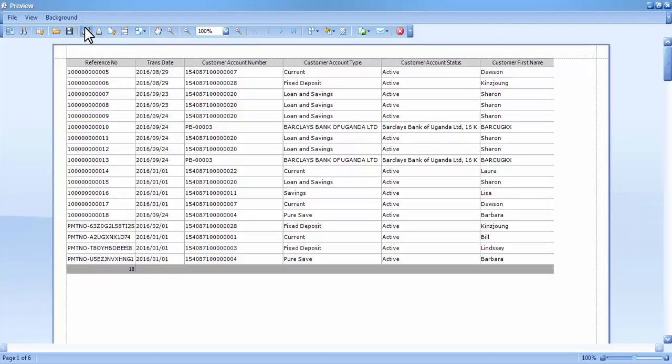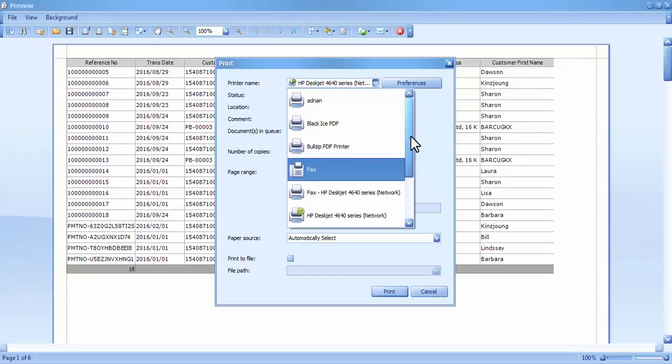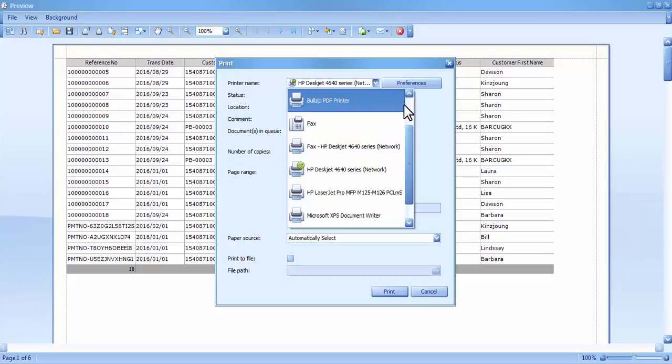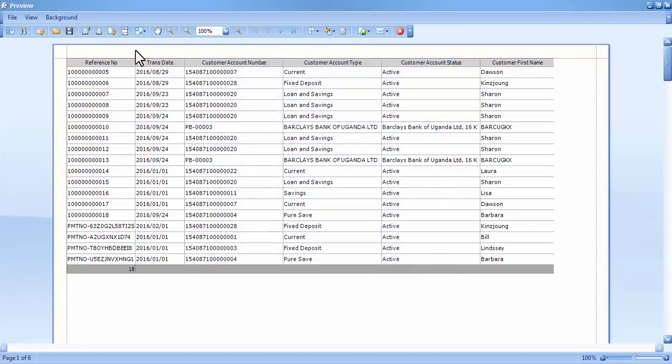Here you select the printer and the other printer settings here, the printer preferences, which you may be very familiar with in Windows. But here you select the printer. It will look for all the printers that you've installed on your computer. The number of copies, which pages do you want to print: all, current page, some pages. This is quick print to print all the pages using your default printer.